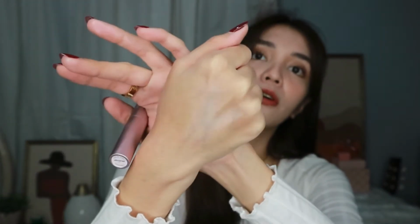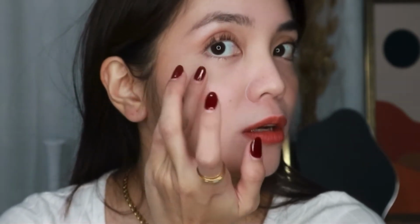Hindi siya yung super boom na highlighter na straight to the face na highlighter kasi luminizer lang to, guys. You can blend it directly to your face or you can mix it up with your foundation or your base. So, yan siya, guys. Pag nag-move ka, oh, meron siyang glow na makikita. So, let me put it sa face ko para makita nyo. Wala siyang chunky glitters and all that. Talagang very subtle lang yung glow na ibibigay niya. I know, super pretty. Super love.